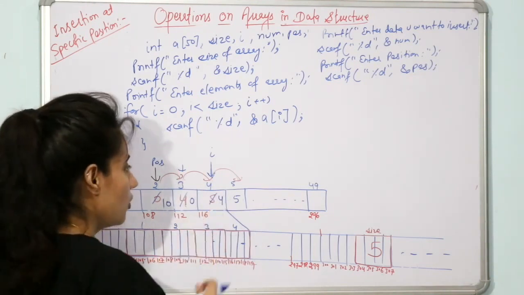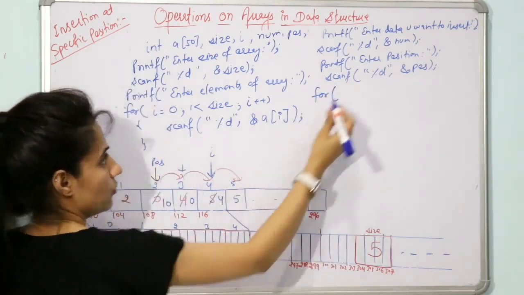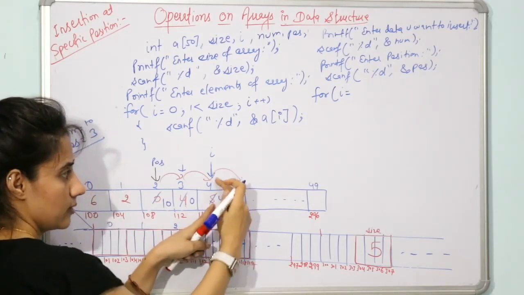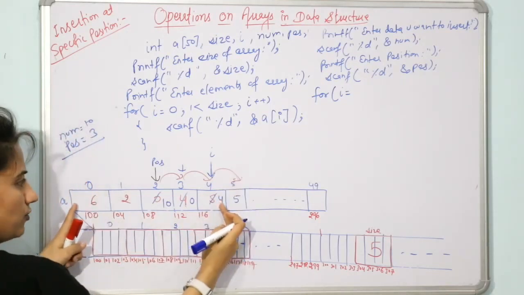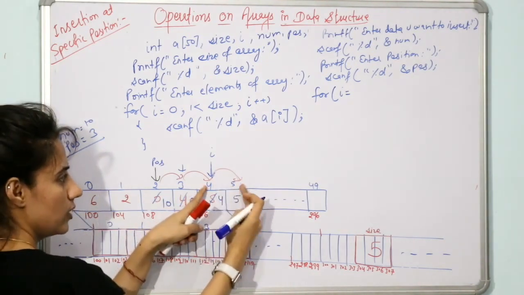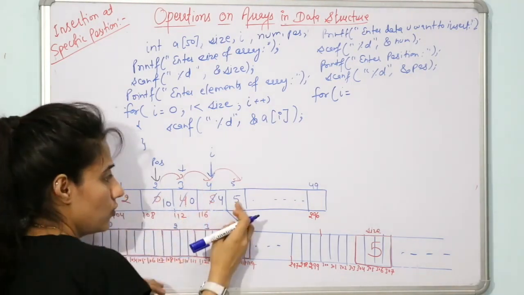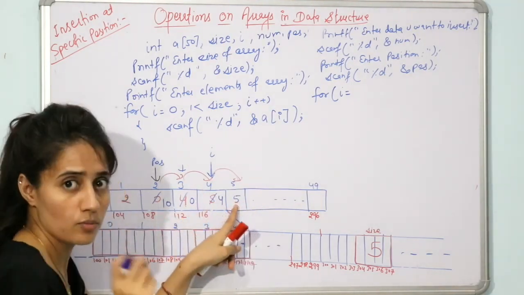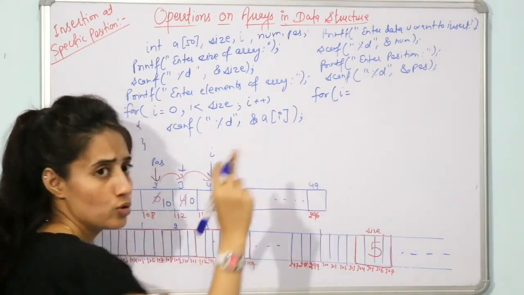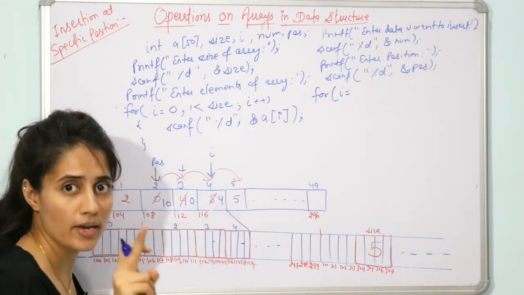Fine. So now you will write down a for loop for swapping, and we will start this for loop from where? Initially we are having only 5 elements from 0 to 4. So we have started our loop from here and we have shifted this to this. Fine. Two ways are there. You can also start our for loop from size. See, size is 5, so you can start the for loop with I is equal to size, that is also fine. And you can also start from size minus 1.